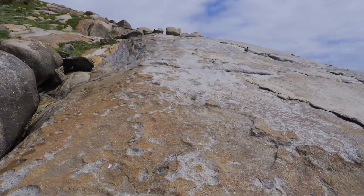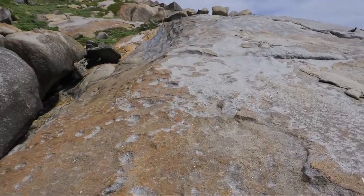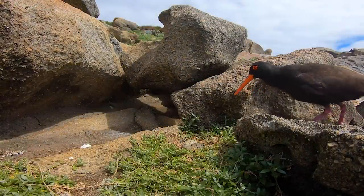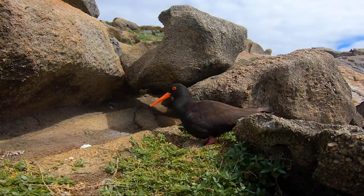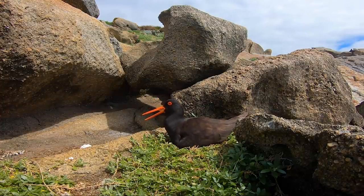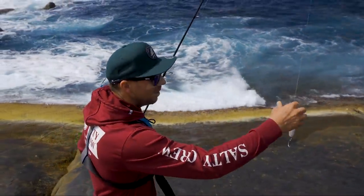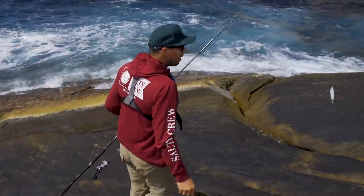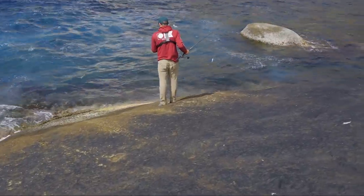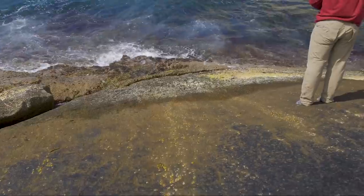Dane's throwing a smashed crab in. Look out — he's going to get smoked. There's a sooty oystercatcher and it's spring so I'd say he's got a nest up here — making a lot of noise. Have a little look and then we'll leave it alone. I just saw a groper in shallow water, spitting out food. I'm going to try and get it on a stick bait — something different. Don't have my fly rod, the top section is missing.